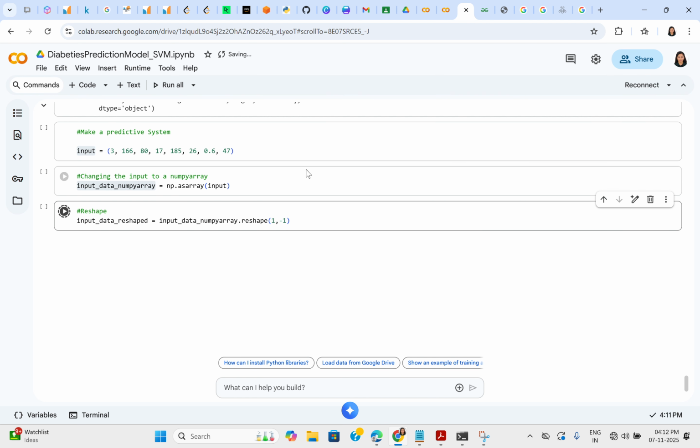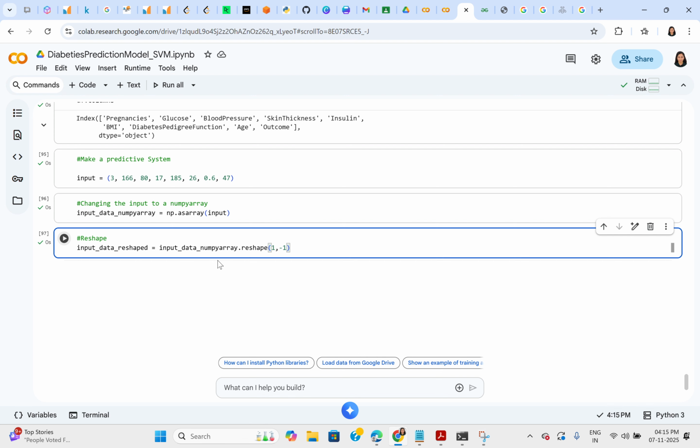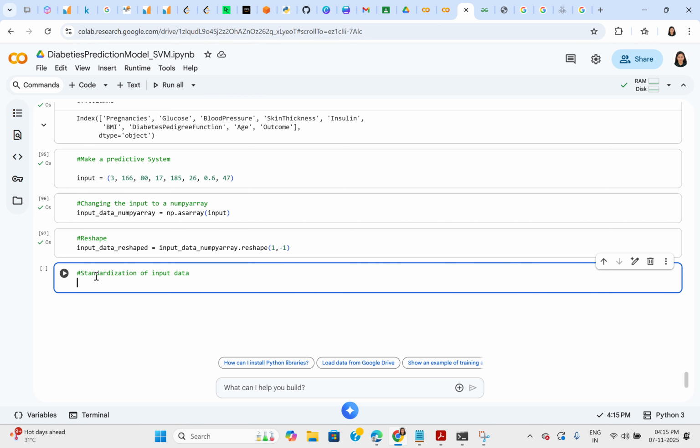I think we have a little issue with the runtime. Let me just get back with that. Let us reshape our input data. So we're done with that. Now, once we're done with the reshaping of our data, let us also get it into standard format. So for that, input data standard data equal to scalar dot transform. We will just apply the transform in this case.